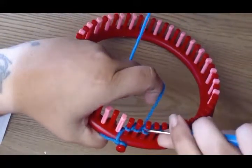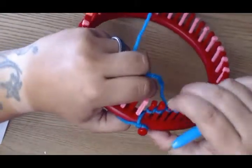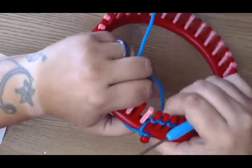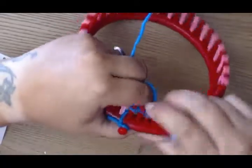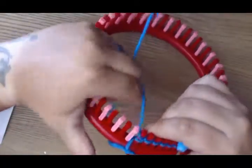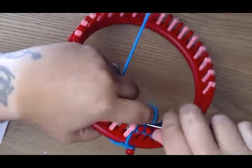Wrap, knit off. Like I said, these are tighter. Wrap, knit off, and the last stitch. Wrap, and knit off. It's that simple. Okay.